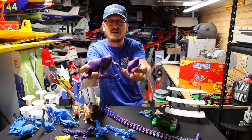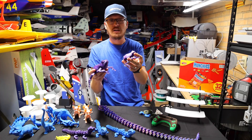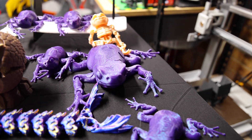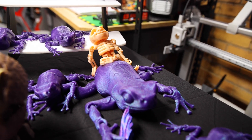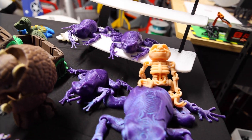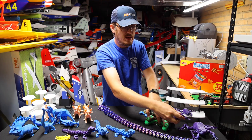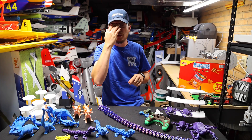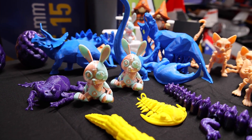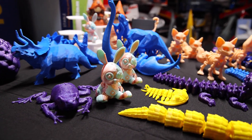I love this little Lucy the Poison Dart Frog — the reason I printed it is because I wanted to try scaling something. The smaller one was the original size and I scaled the bigger one up to the maximum size I could, and they both turned out really good. I print multiples of these things because if I know the file turned out well I like to be as efficient with my filament as I can. Multi-color stuff especially — if you can fit more than one thing like these very cool little stitched bunnies on the bed, it's going to be way more efficient when it comes to filament waste.